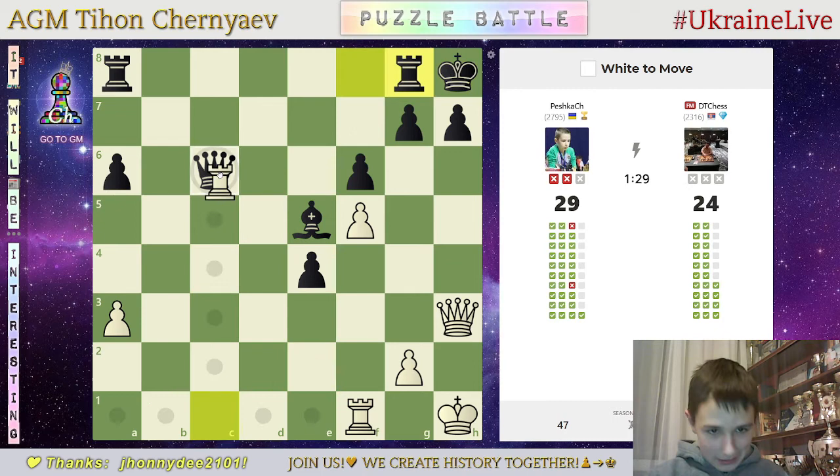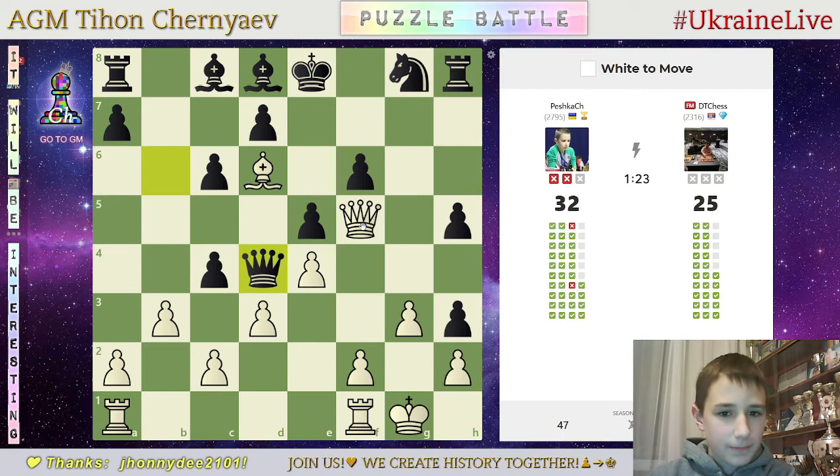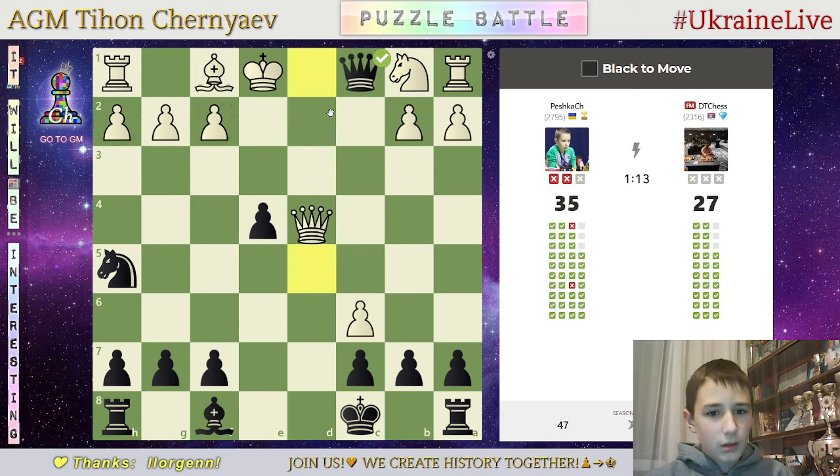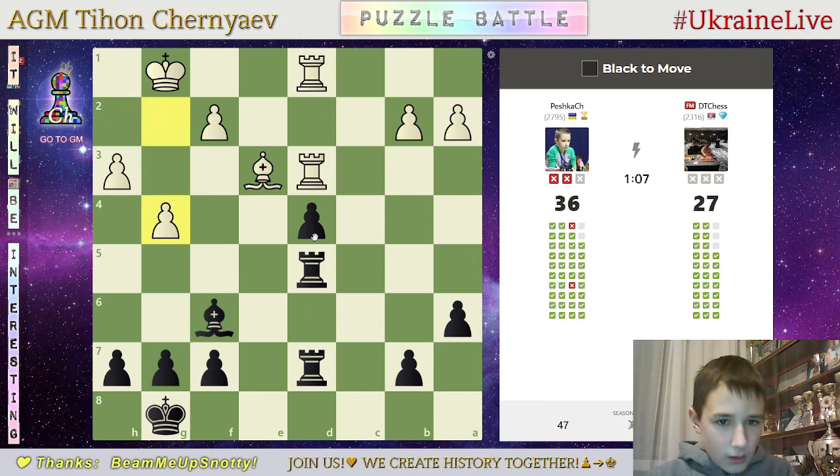Queen g3, that's mate. That's mate. The just huge material win. That is mate. Queen, no, wait. This d e e2 isn't good, but I think that and then e2. Yep.